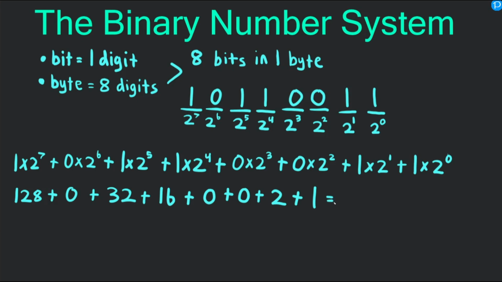We can go ahead and add all of these numbers up. I'm going to use a calculator to do that. There's no reason to overcomplicate things if you don't have to. So our final number is equal to 179. And since I converted this to decimal, I'm going to write a base of 10, so I don't lose track of that. Therefore, 10110011 in binary is equal to 179 in decimal.